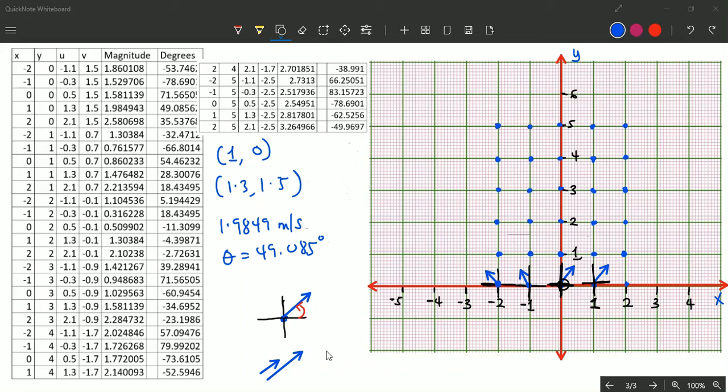Let's say you have another magnitude of 1, and then another which is 2. You know that that will have to be double the previous one. If we have 1.8, then 1.7 will be a little shorter than this. Same for the angles. Let's say I have an angle of 45 degrees, and I measure it as this. Then I have another which is 50 degrees. That will have to point a little higher than the 45. You just have to make sure that it makes sense. So that's how to do it.